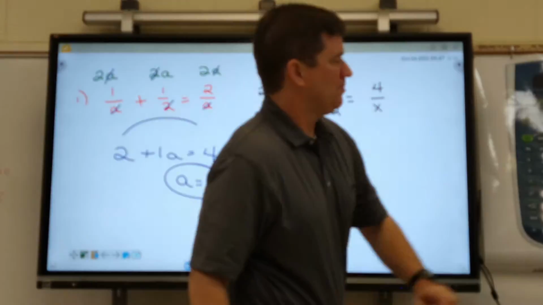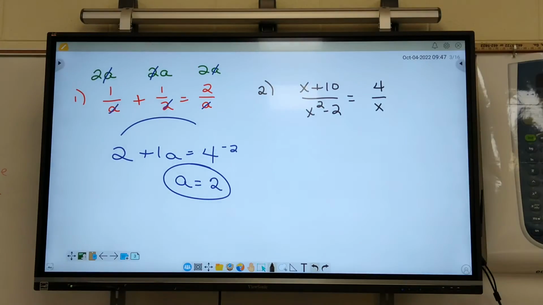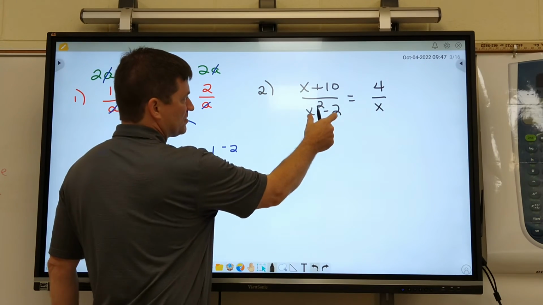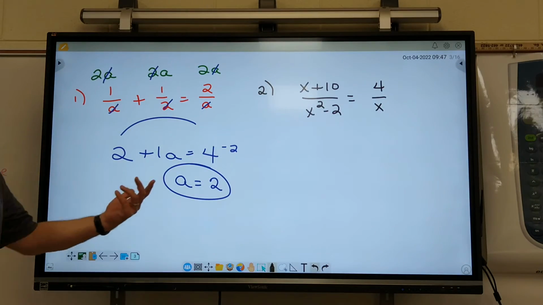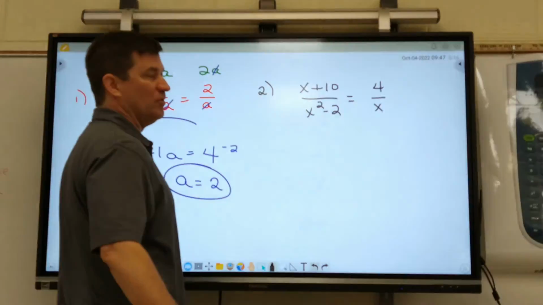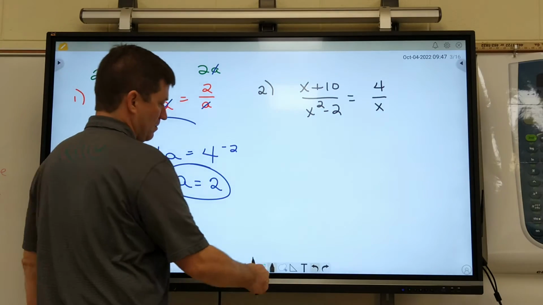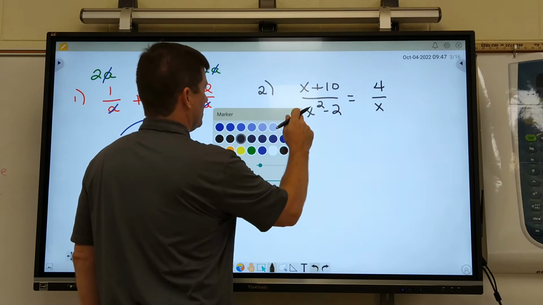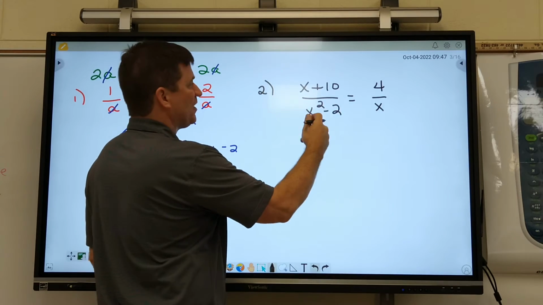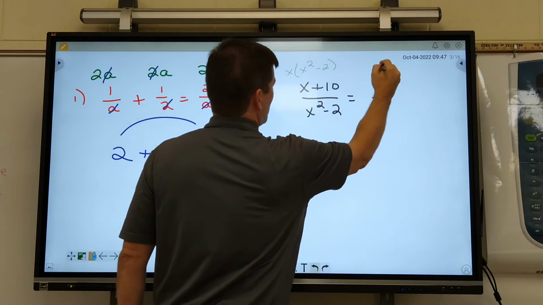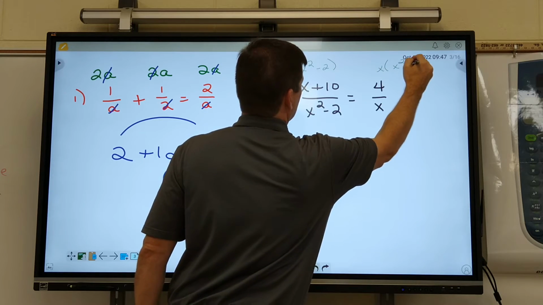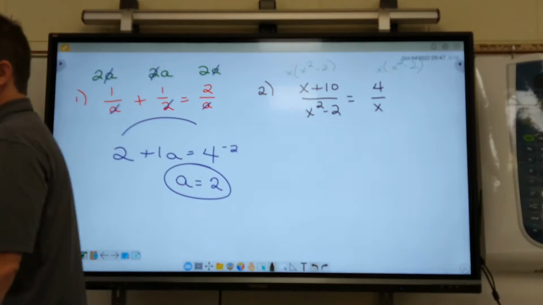All right, Devin Wright, on this problem, what's our common denominator going to be? Well, first of all, Devin, can I factor anything out of this? No, because 2's not a perfect square. All right, so what's our common denominator going to be? It's x squared minus 2 and x. Yep, it's one of each, right? It's one of everything on the bottom. So y'all got an x and an x squared minus 2. Try that one before I show it to you. See if y'all can do your crossing out step.